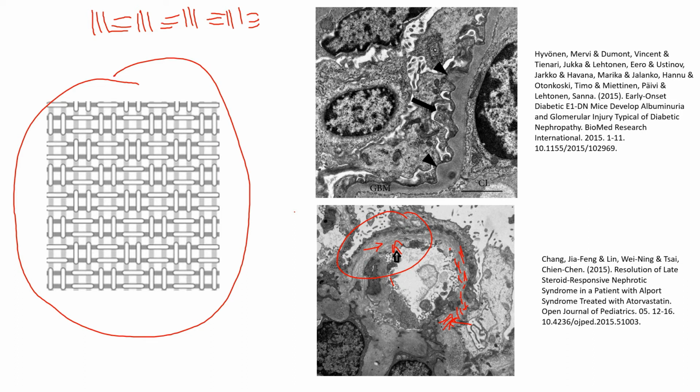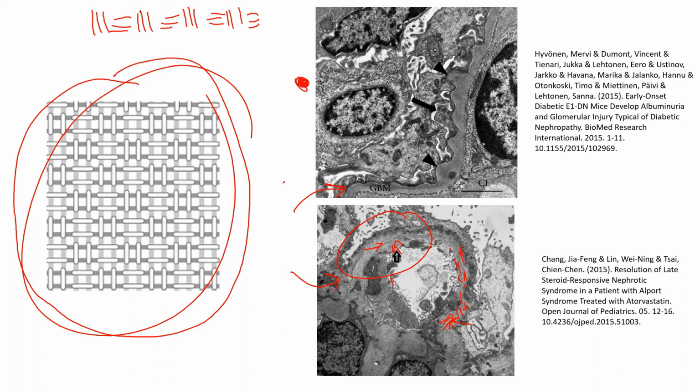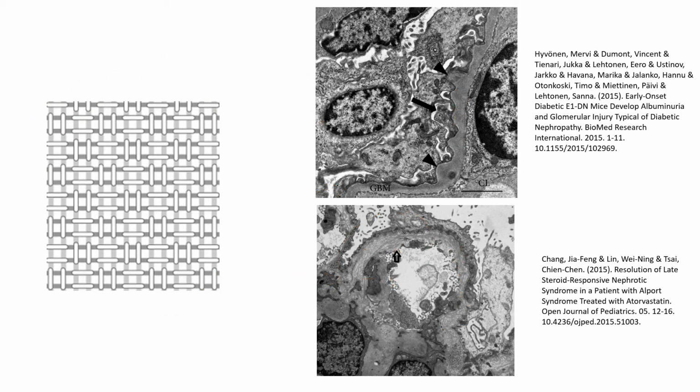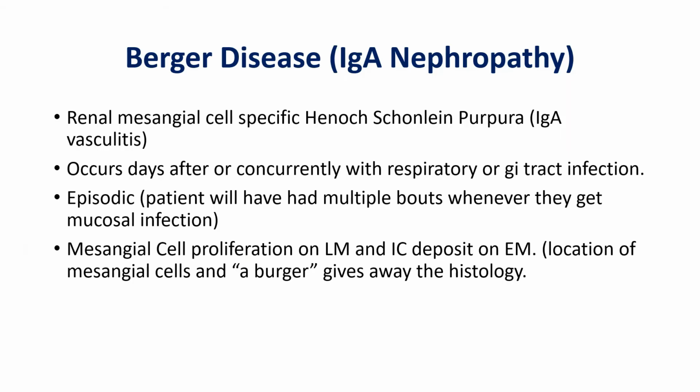Now, they're both thickened. But the one on the top is not Alport syndrome because it doesn't have the basket weaving pattern. The bottom one is Alport syndrome because it has a thickened basement membrane and a basket weaving pattern. Don't mix that up, because a lot of nephritic and nephrotic syndromes, especially nephrotic, have a thickened basement membrane, but they don't have this basket weaving pattern. See how it's just a normal, smooth contour all the way through. In the bottom one, there are lines going all over the place. That's called the basket weaving pattern, and it's fairly diagnostic for Alport syndrome.